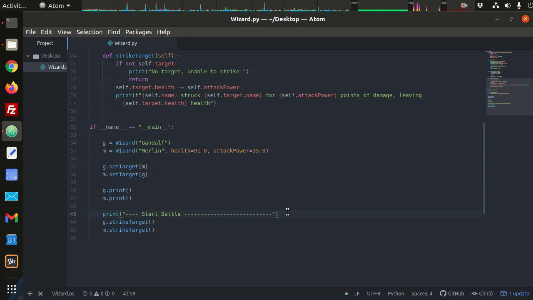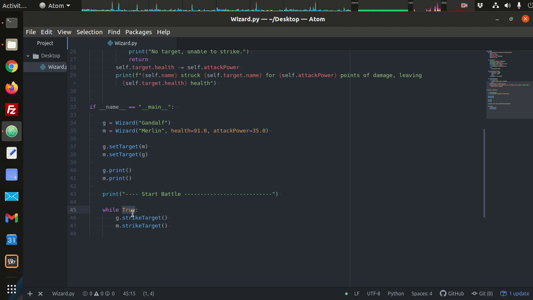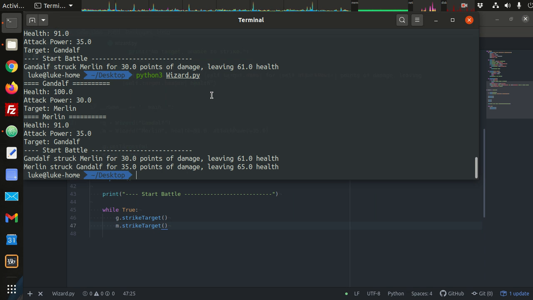So what we can do is kind of do a loop here. Now, obviously, this would be much different in a real game, but the main purpose of this is to show you how classes work, and it's something that's a little bit fun and interesting. So we can have a loop here that is while true, we can do these things. We can have them strike each other. Now, this is going to be an infinite loop at this point, because while true, the condition that the loop executes is set to a Boolean literal of true. So it's never going to stop unless we use our break keyword. But let's just run this as an infinite loop anyway and see what happens.